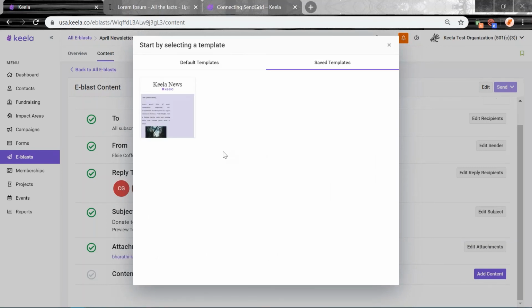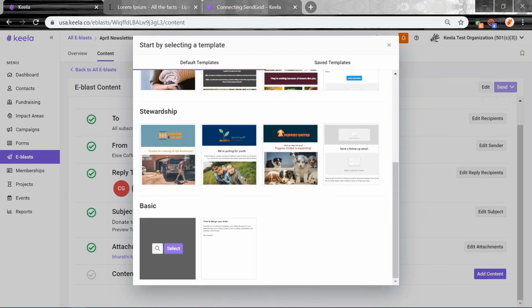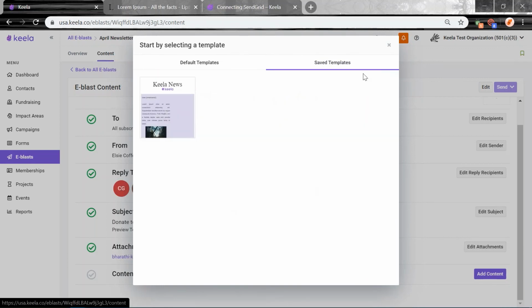So remember when I said, regardless of if you're sending an Eblast from scratch or if you're building a default template, if you were sending this Eblast from scratch, you would just click on this basic template here and just follow the steps I did before to build your template. But we've already done that part. We've got a Save Template here.